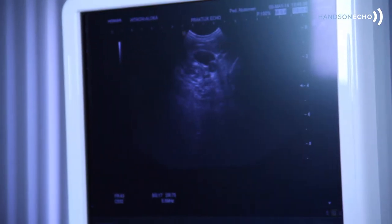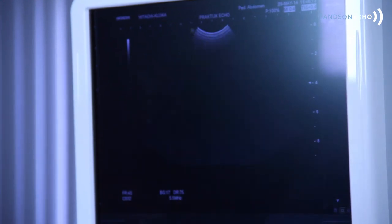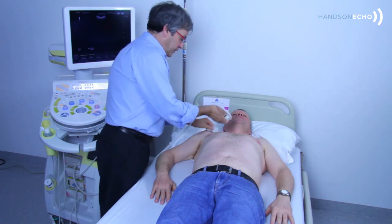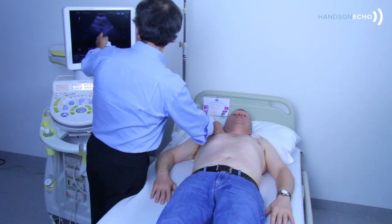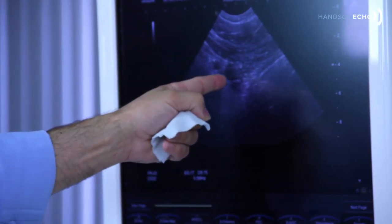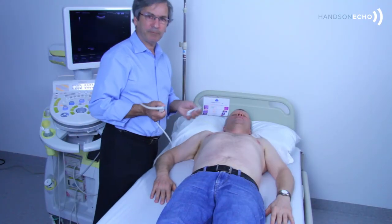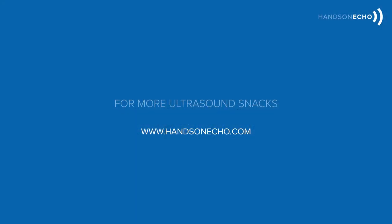You can see that this probe is not a vascular probe, but you can insert it here — even at the subclavian vein — and perfectly visualize all the venous network. You can see the subclavian vein and the pleural line, and notice how near they are. This is a probe you can apply everywhere, including the optic nerve, abdomen, and heart.